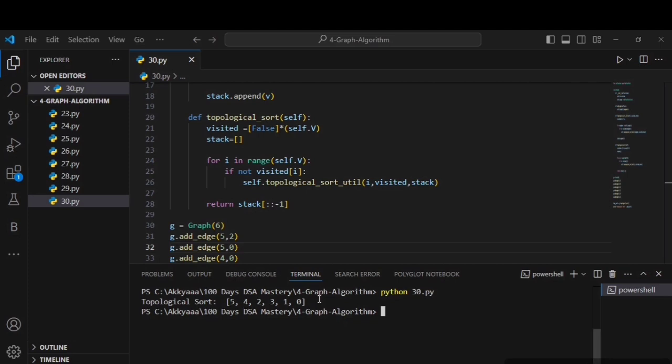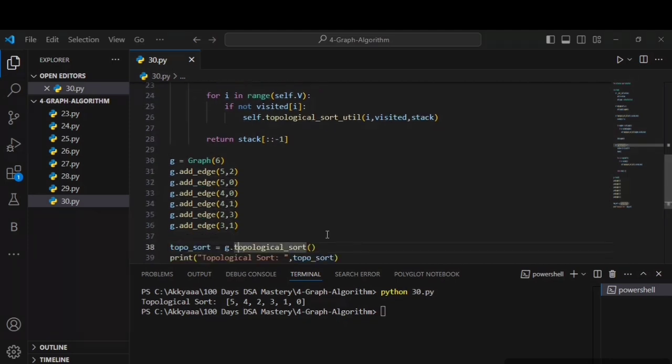And you can see 4 3 2 3 1 0, and that's exactly how it was supposed to be. So that was all about topological sorting. Whether you are managing tasks or organizing dependencies, topological sorting is a powerful tool. It's a simple and efficient way to ensure that all the tasks are completed in the correct order.